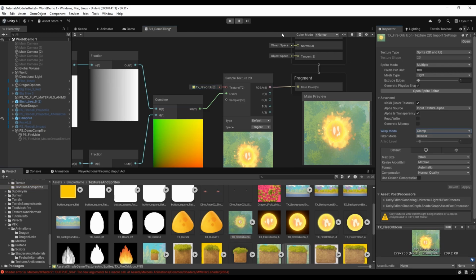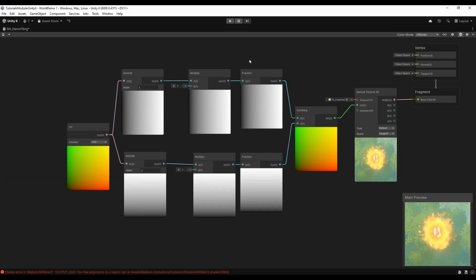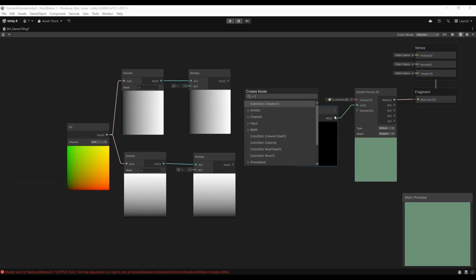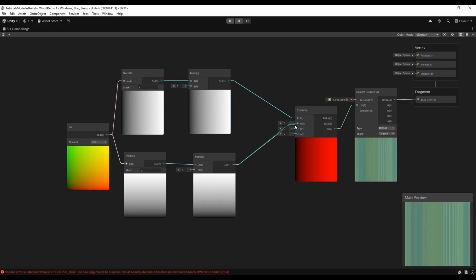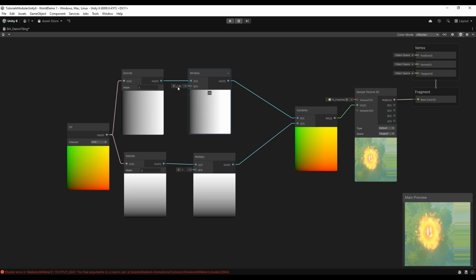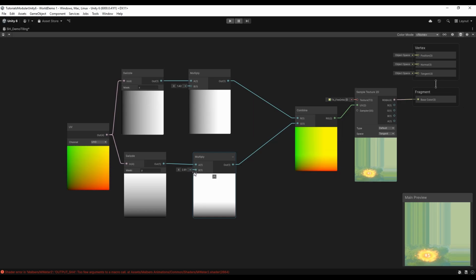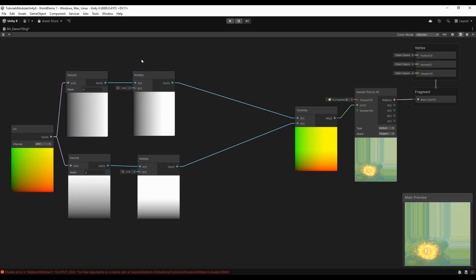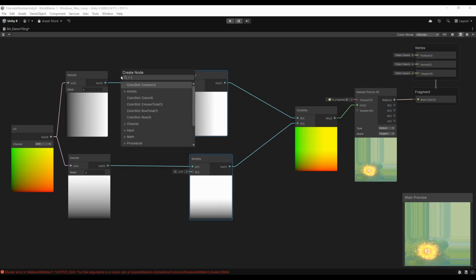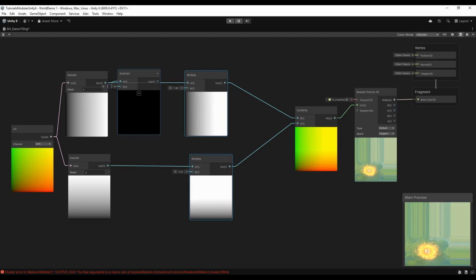And I realized that the culprit was the fraction nodes. So let's delete them, because we actually want the values that we plug into the UV slot to be able to go beyond 1. Now as we increase the multiply number, we don't get tiling anymore. But notice how the scaling of the texture is anchored to the black parts of the U and V coordinates. By the way, remember 0 is displayed as black. For our fire to scale from the middle, we need to move that black area to the center.